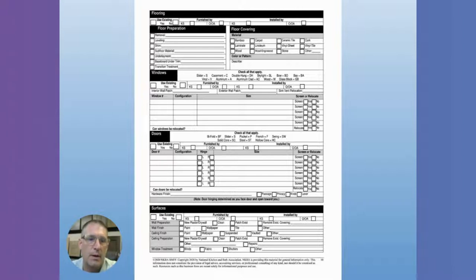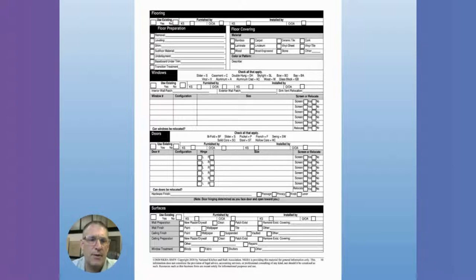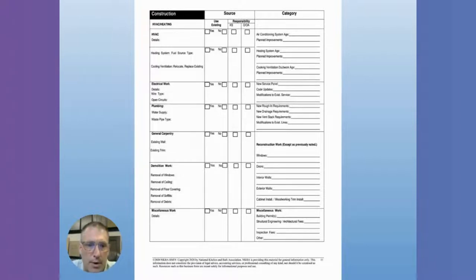For flooring, if you have a preference now, you might think it's just a matter of color and texture, but that's not necessarily the case. The thickness of your flooring, whether it floats or is fixed, and its durability are all factors to consider when planning your kitchen — not something to deal with after the fact. Windows and doors are another consideration. Construction-related items involve your contractor, electrician, plumber, HVAC contractor, and framing, whether you're doing an addition or new construction — all matters that need to be considered.